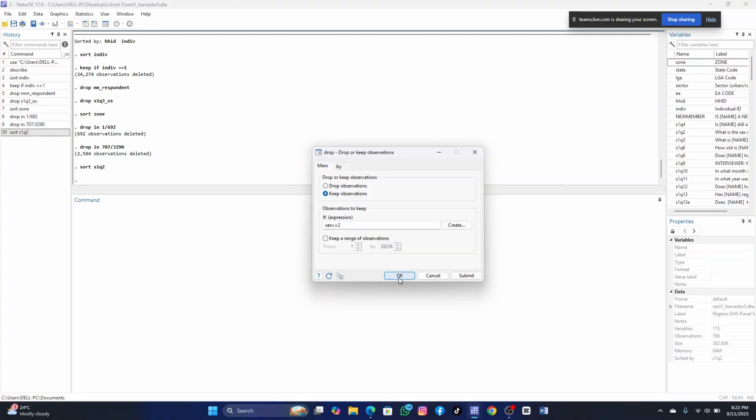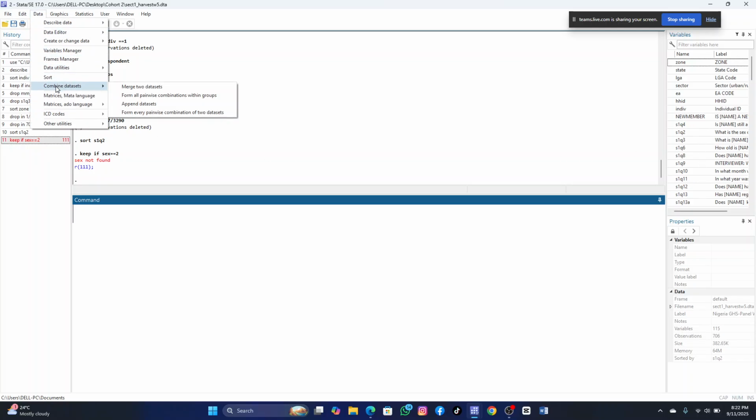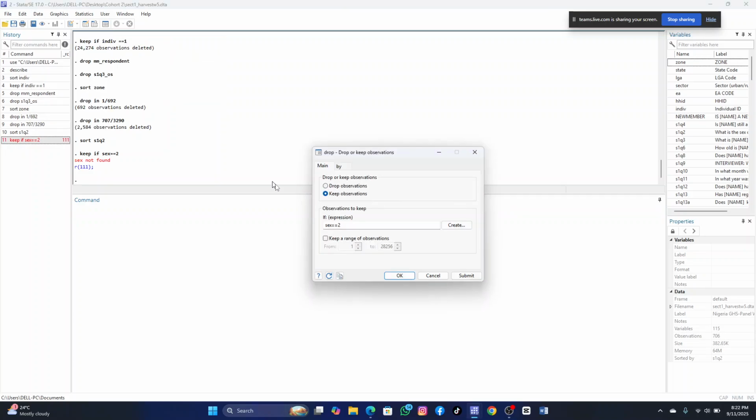And you say, yeah, sorry. Do you see? All these things you experience because there's nothing like sex here. So that's a mistake. I was supposed to rename first. Exit. Create. I'll come here. So there's nothing like sex. It's S1. So you write it S1 Q2. If is equals to 2. I hope I'm correct.